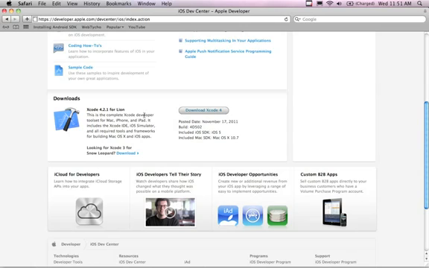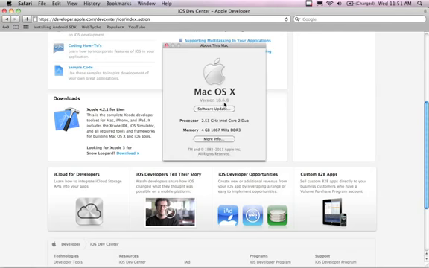My MacBook Pro is Snow Leopard, so I'm going to need to go back to Xcode 3. I know it's Snow Leopard in the About window, and 10.6.8, which is the current Snow Leopard version, is this one here.